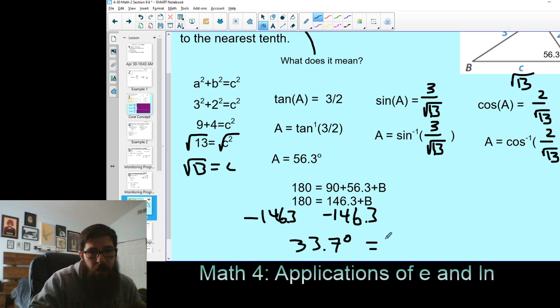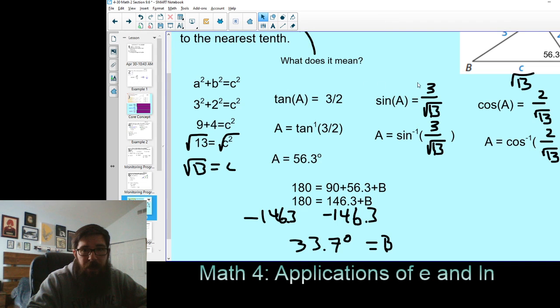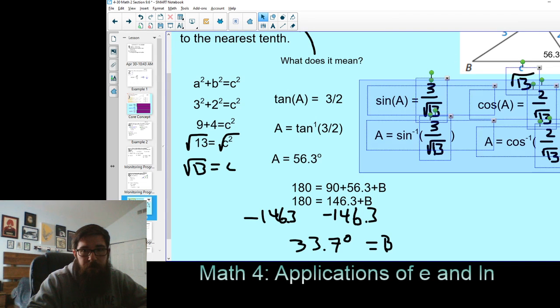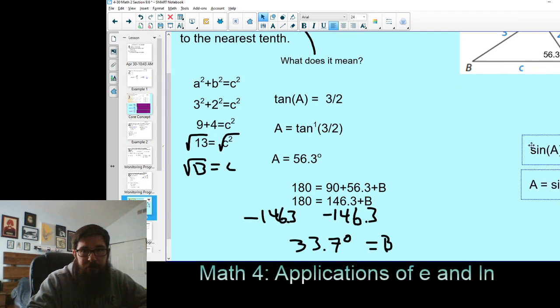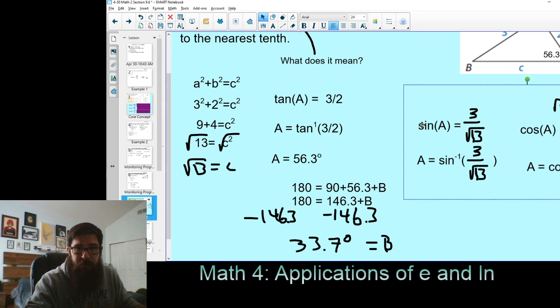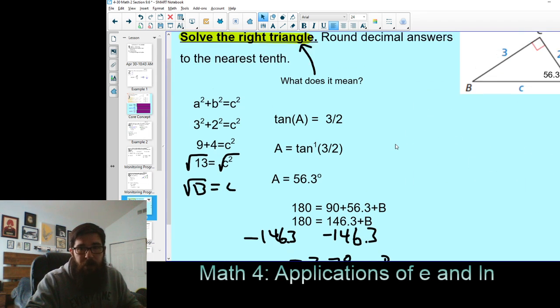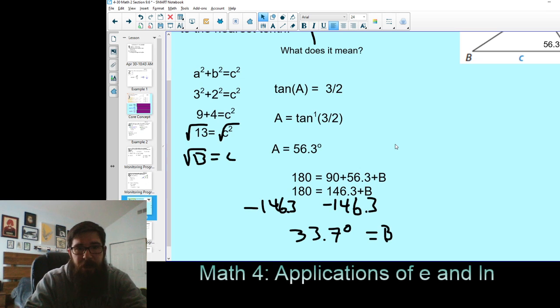I realize there's a lot going on here. I could have done this entire problem and ignored all of these guys, right? I could basically group these. Let's group these, get them out of here. What I have right now is a completely solved problem. You could do it other ways.